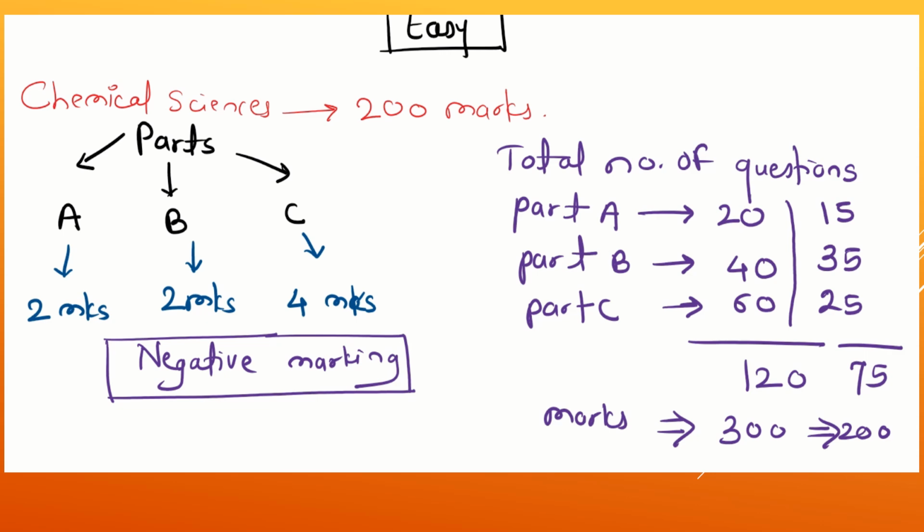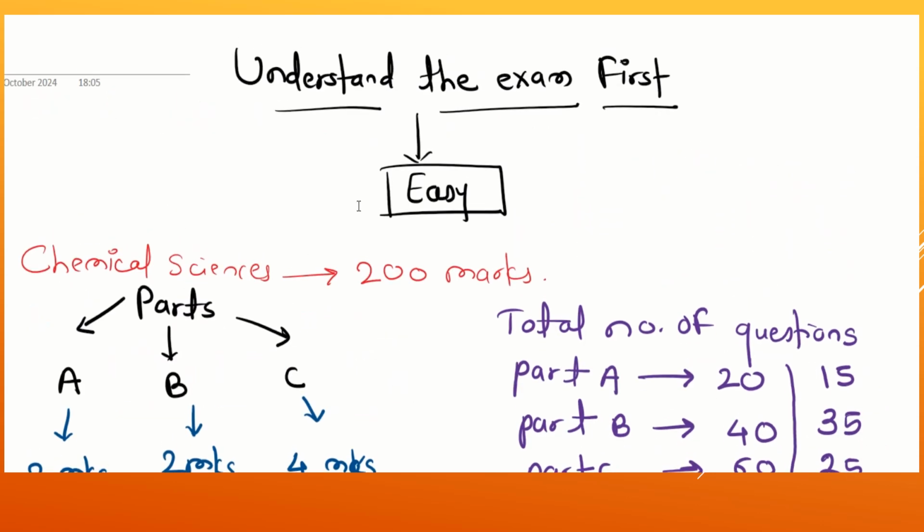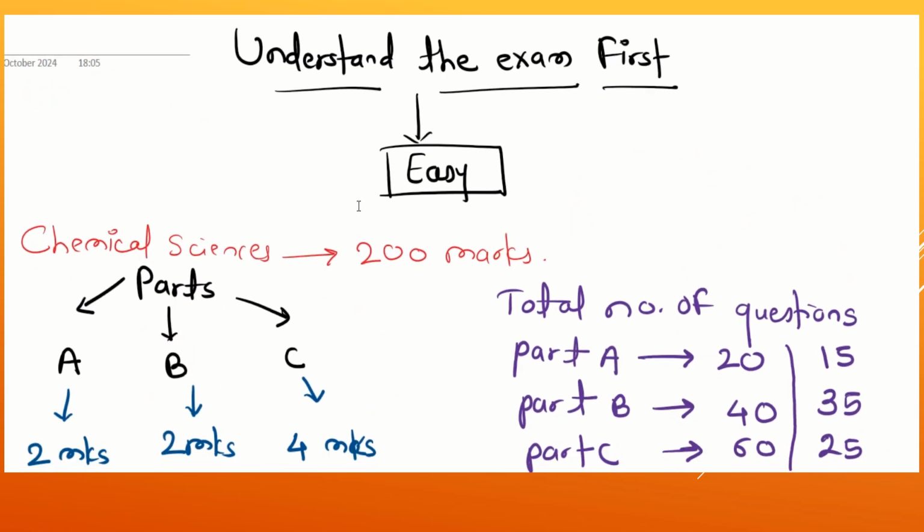Today we are going to talk about the pattern of the CSIR NET exam, and this is particularly for chemical science, as the channel is related to CurioChemistry. Yes, we are covering other subjects also, but specifically we are talking about chemical science. I hope you already know what the exam is and what the eligibility is for this exam. But today I'm going to talk about something else.